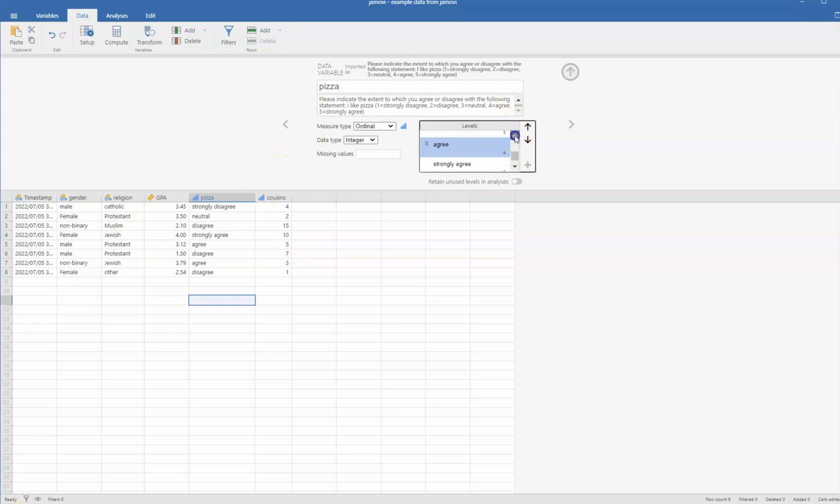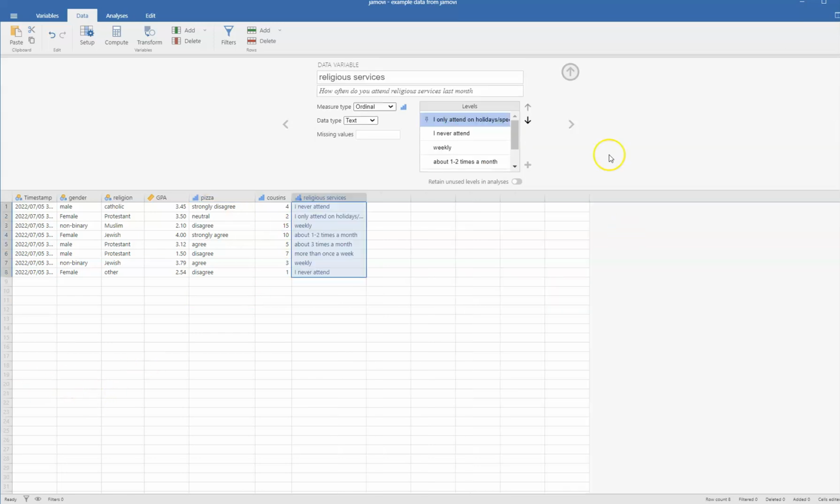Another thing you can do with the levels window is move the order of the values around. Okay, so here's an example of a situation where you might want to do this. For this, I'm going to imagine we added one more variable to the survey, and it looked like this.